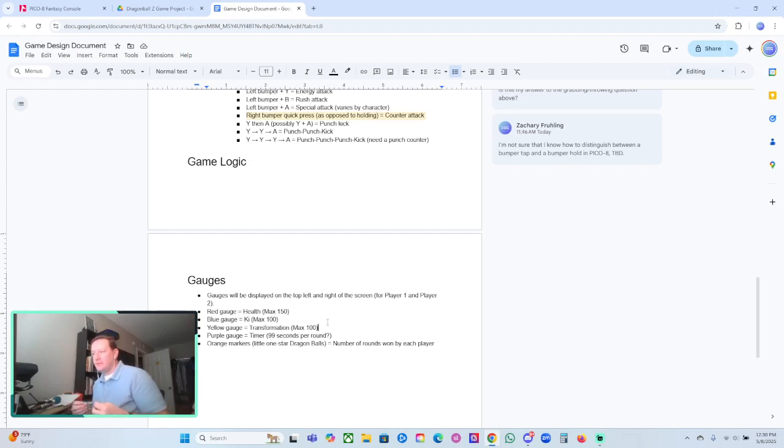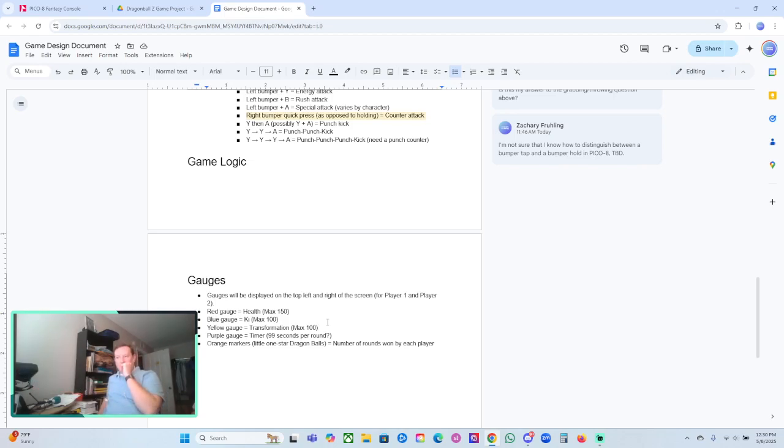By transforming, your transformation points actually count down. And when your transformation points run back to 0, you go back to normal. You go back to your base. It's a short transformation that's a power boost, basically, and you build it up by having a lot of energy. So you have to have your Kai all the way full. And then when you transform, it would take up Kai to transform.